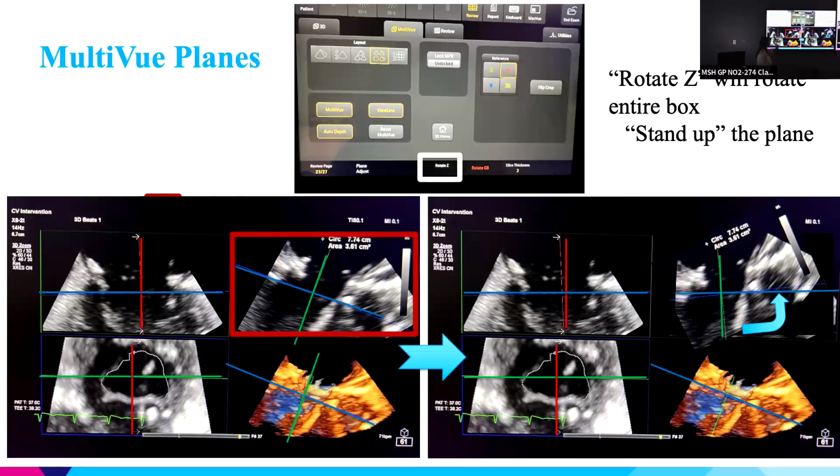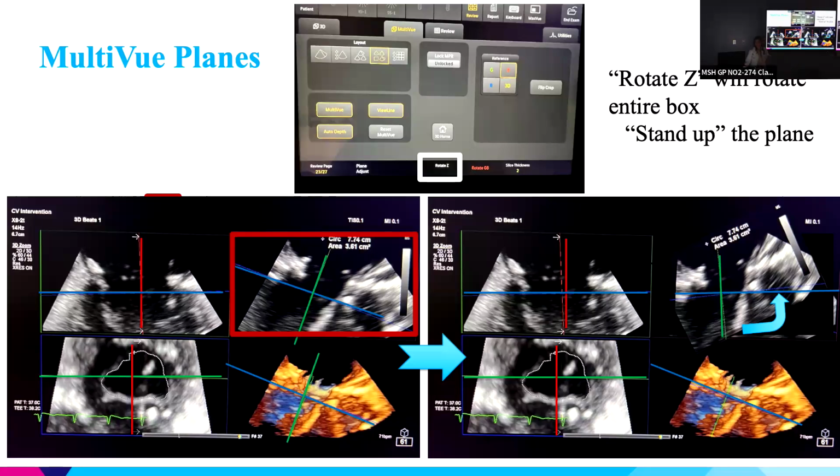So rotate Z is what you see here. You're in the 4-grid box, and I have selected red. That's why red is highlighted, and that's why it says here rotate GB in red. But what I want to do is rotate Z. When I rotate Z, I'm rotating the red box, because that's what's selected, on its Z axis. So the entire image is going to turn. This is different than the crosshairs. The crosshairs are not moving. Rotate Z will turn the whole image. If I had selected rotate GB, then I would move the crosshairs.